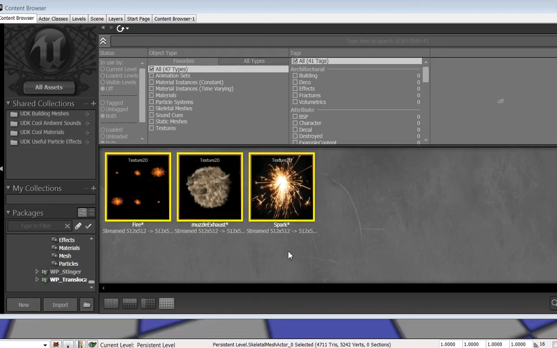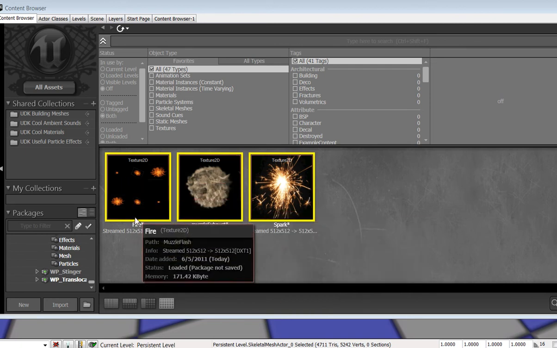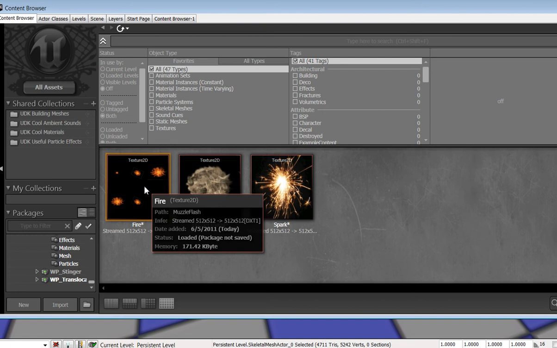Now we have our textures. You notice that the fire texture is different from the other two. It has multiple images. This is actually a sprite sheet. This is used for animations. There are things called sub-UVs that in UDK you can tell how to use, so that'll go through a texture as a series of images or an animation instead of one big texture. And that's what we'll be doing with this. It'll take some changes to our regular method though.